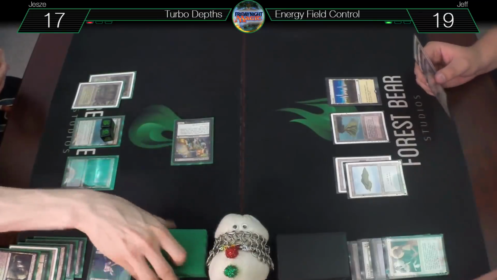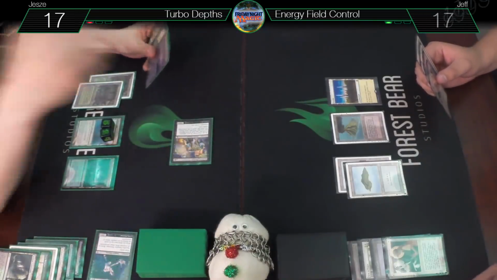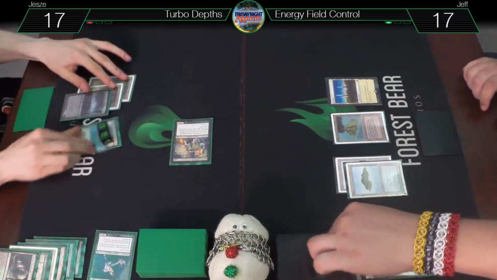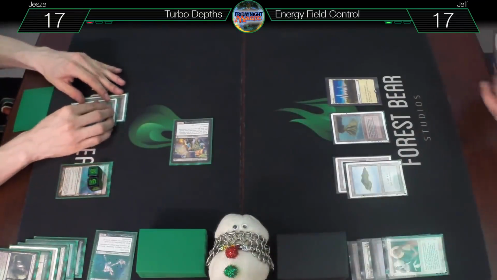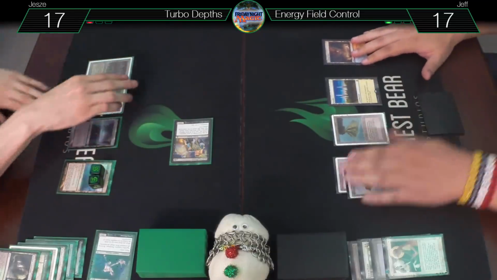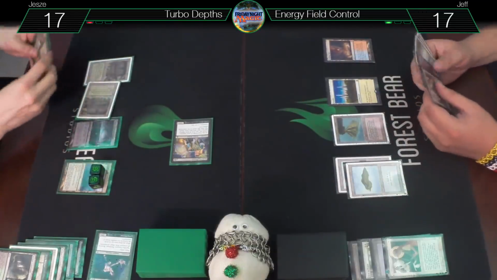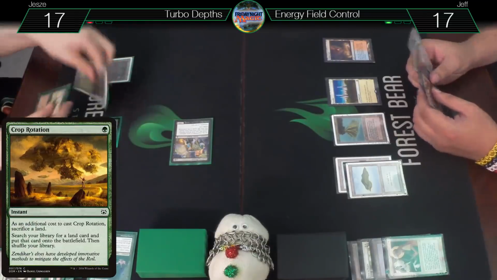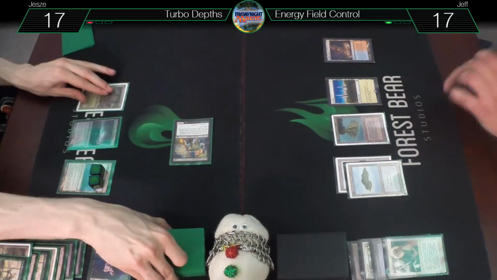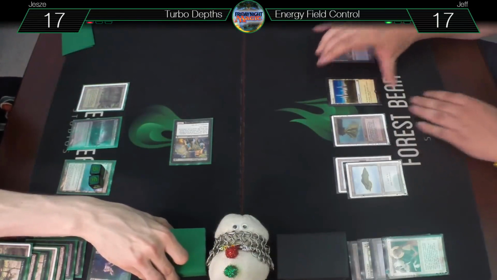Two. Yeah, we'll take it. 17. Go. Draw for turn. Here is a Scalding Tarn, and it is your go. And turn. Crop Rotate this Bayou into a Wasteland and waste your Kaszas. You can counter if you want.